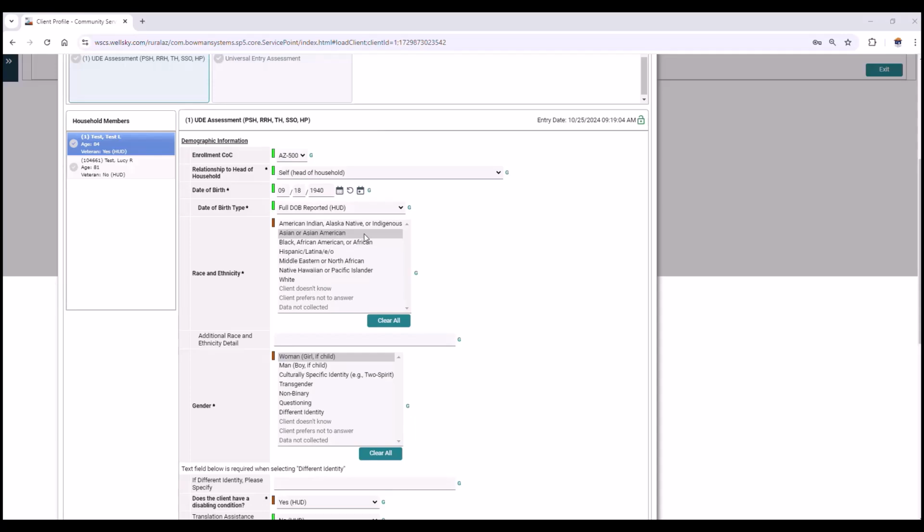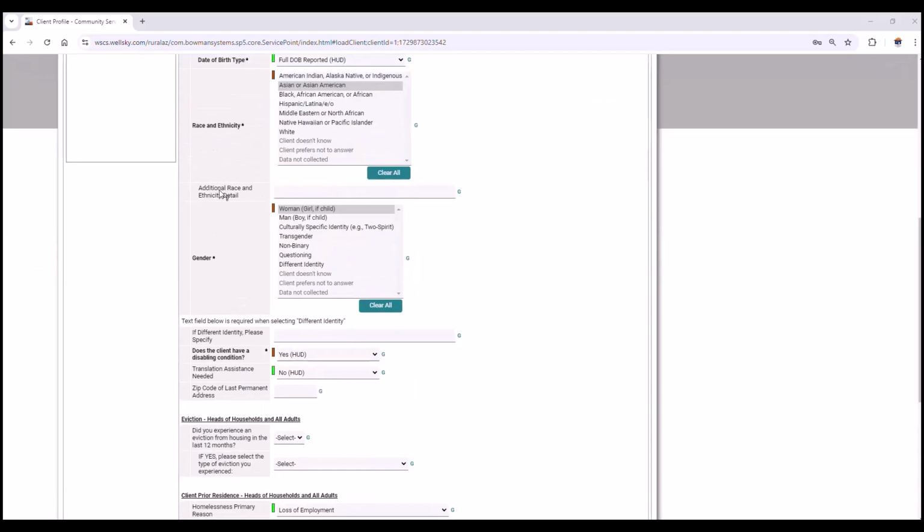And again, if you hover over the data element, it will provide guidance on the HUD definitions of race, if the client had questions about that. The next data element is additional race and ethnicity details. You can go ahead and enter that information here.